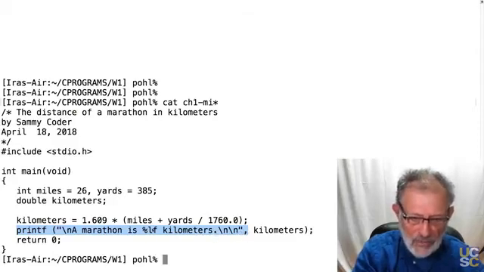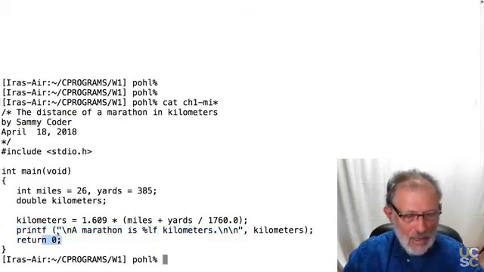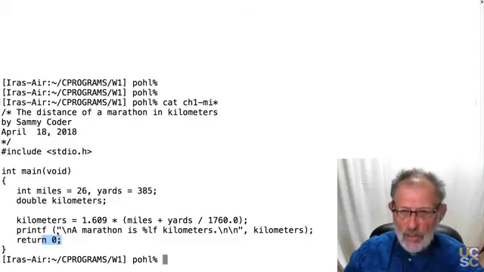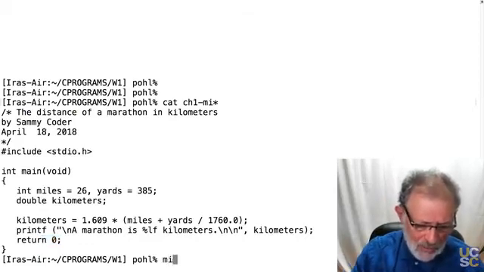And then kilometers is in fact interpreted and printed as a long float, and then return 0, because we told you that int has an integer value, and so that returns 0, and mysteriously that returns 0 to the operating system, 0 being a code that the program ended correctly. So let's execute this.